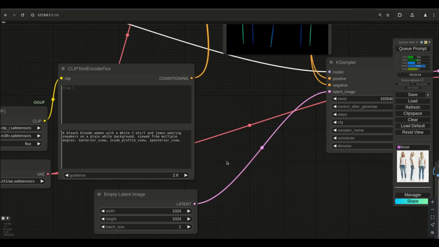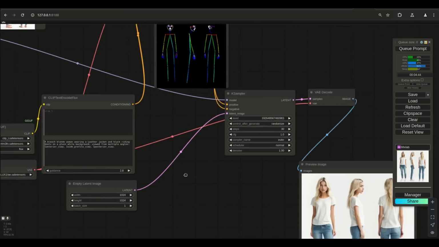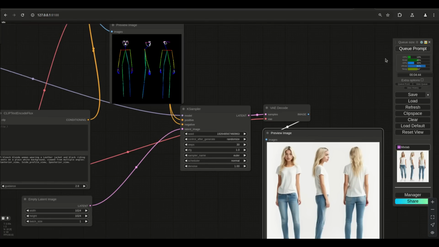And I want to change, wearing a leather jacket and black boots, black riding boots. How about that? And I'll let it determine what it wants to determine for what she has on her legs. I'm not even gonna dictate anything about that. Let's just do it that way. Run it again.